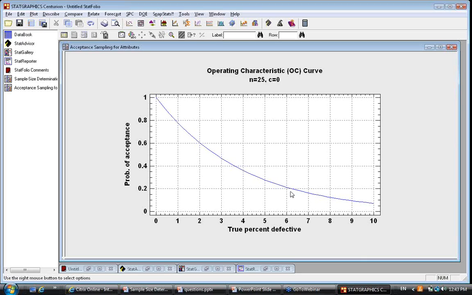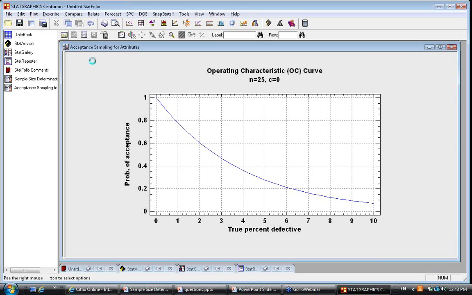still about 20% acceptance probability at 6% defectives. I think in this case where you're not going to be able to take as many as you probably would like, you might as well just pick a number like 25, take a look at the acceptance curve, and see if you can live with it. Can you live with a 20% chance of accepting a lot with 6% defective? If you can, then you could test 25. If you can't, you're going to have to test more one way or another.